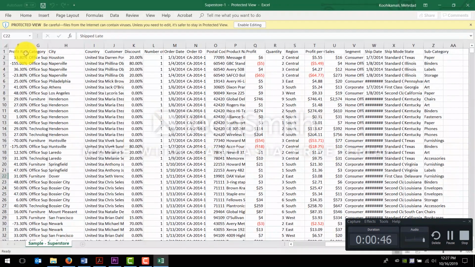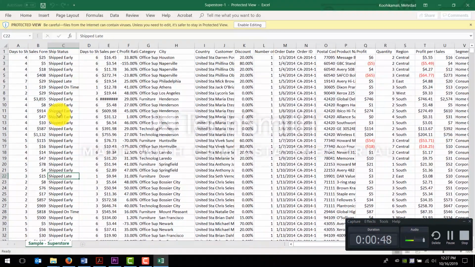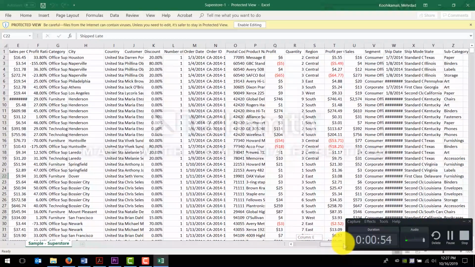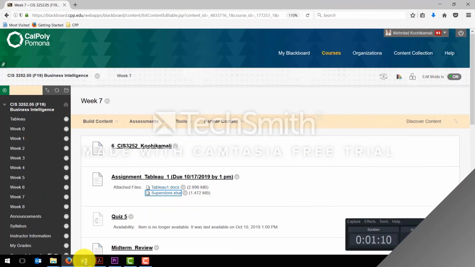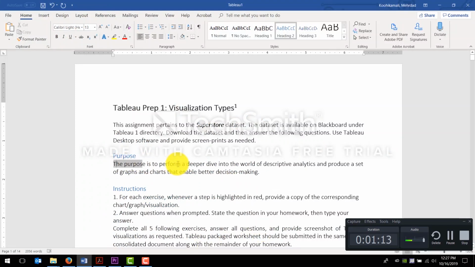All right, so there are lots of different fields: numerical, categorical, and geographical types of variables that are very useful, and there are some subcategories, shipping mode, and shipping dates. All of them are useful if you want to understand what is happening across different regions. So let's close that and understand the purpose of this assignment. Basically, we're going to do some descriptive analytics because we already have the data. Something has already happened, and we are going to make a better decision for our future.